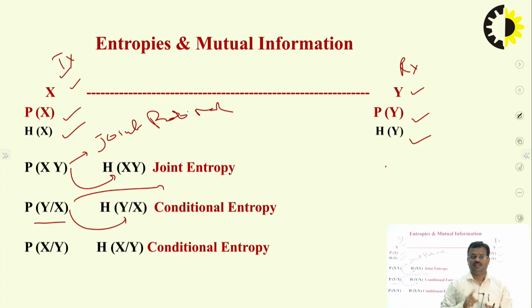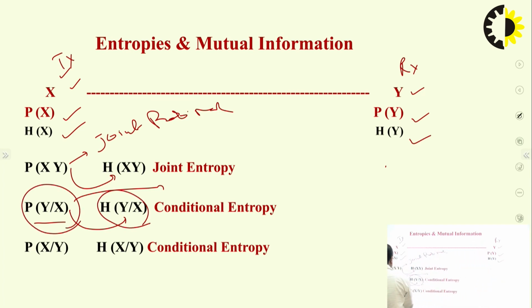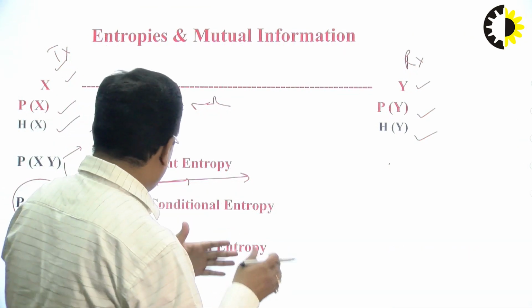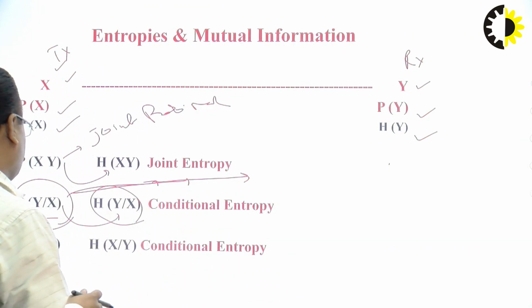This is the condition, and this is very, very important. H(y|x) and P(y|x) is the channel matrix. P(y|x) is the probability of the receiver when x was transmitted. So in the communication channel matrix we can represent it by P(y|x), and H(y|x) is its corresponding conditional entropy.